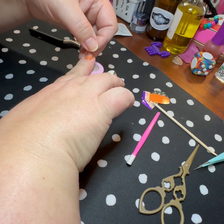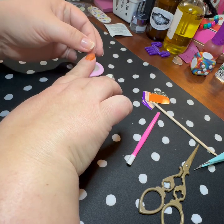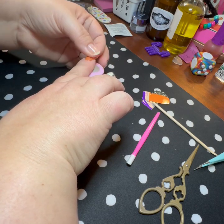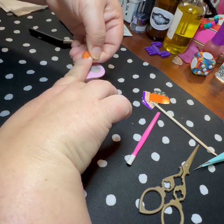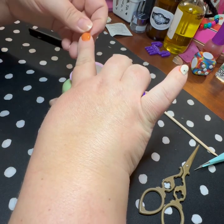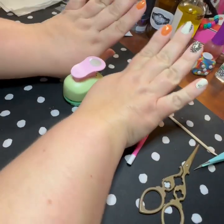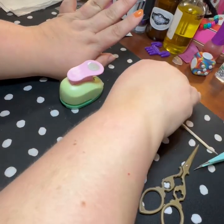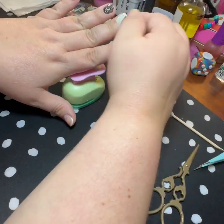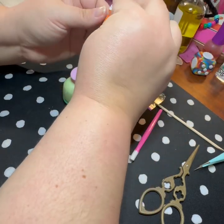We are almost done. Almost there. Trying to take my time with the overlay because I tend to rush and I get a wrinkle in it and then it drives me nuts. But I did it. Yay, no wrinkles. Okay. So far, I think this is pretty cute. I probably should have done an orange under the ghost finger too, a little peekaboo under him to bring the orange over a little bit, but it's fine.